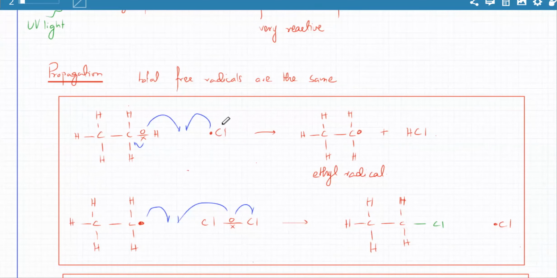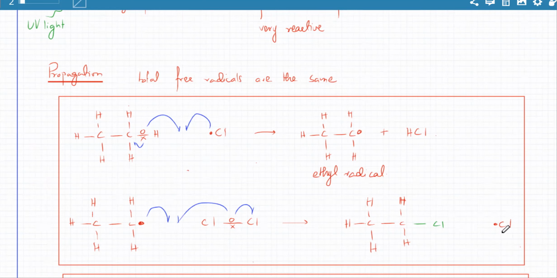In the propagation steps, the free radical, the chlorine atom, would try to gain electrons, and it would steal one of the hydrogen atoms, any one of them, and it would form HCl. And the carbon would be left with just one electron, and it would become a radical now. And that radical would try to complete its bonds by stealing one of the Cl atoms from a Cl2 molecule, and the bond will get completed. And the whole process would repeat endlessly.